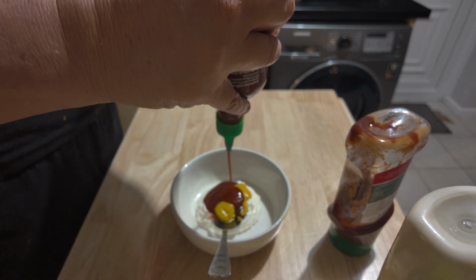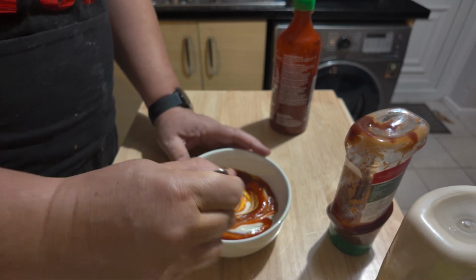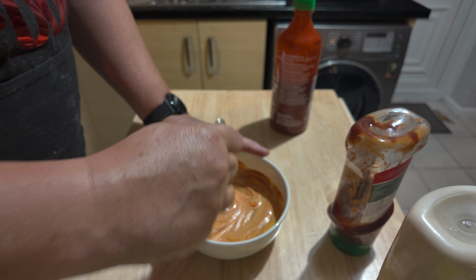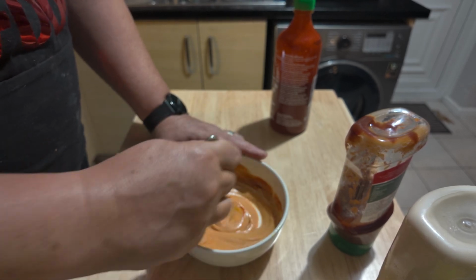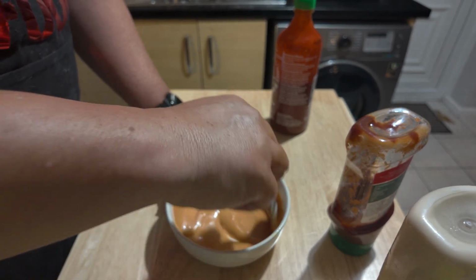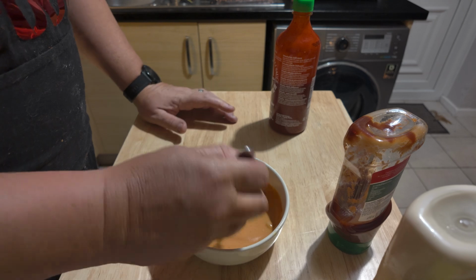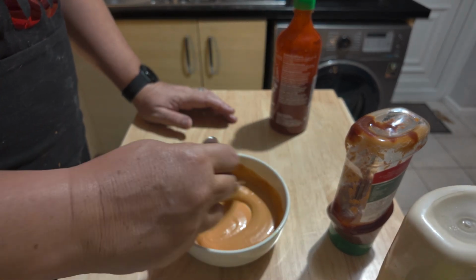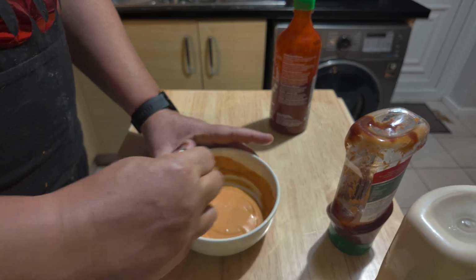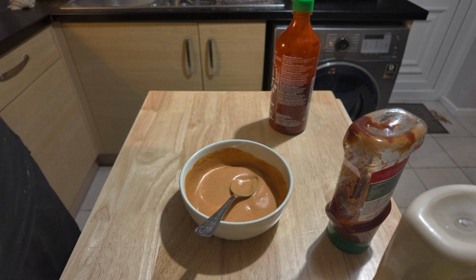And then I'm going to put in some Sriracha. And we're just going to give that a smush and a taste. Give it a mix up and see what it's like. I'll tell you what it needs and what it doesn't need. For me, that's good. That is good. You don't want too much because it's only for a couple of burgers. So, that is the burger sauce done.